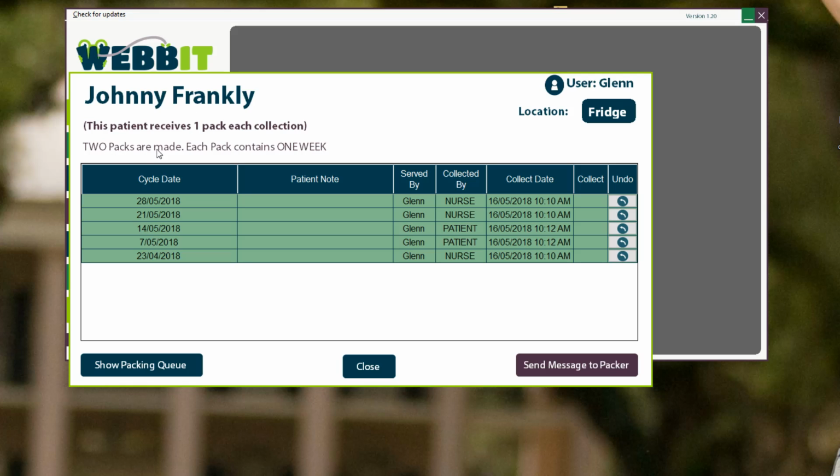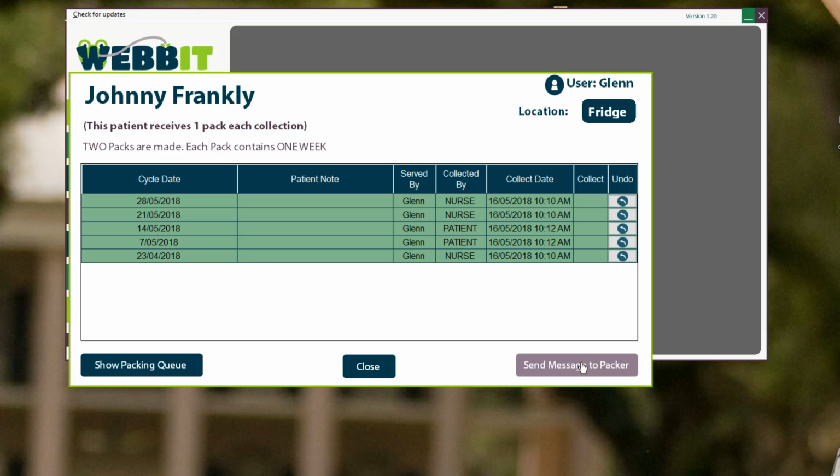However, 2 packs are made, each pack contains 1 week. This comes from the cycle table, whereas that is just a sentence: this patient receives X pack each collection, and that X is the number in the patient table. That's pretty much it for that section up there.